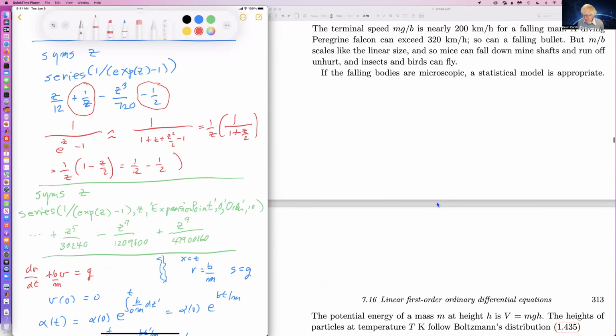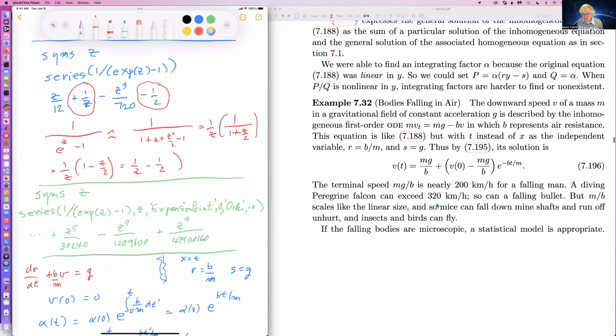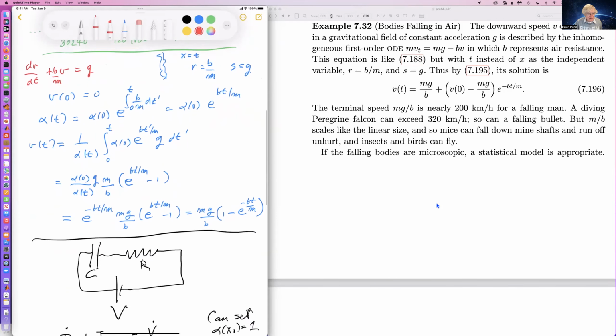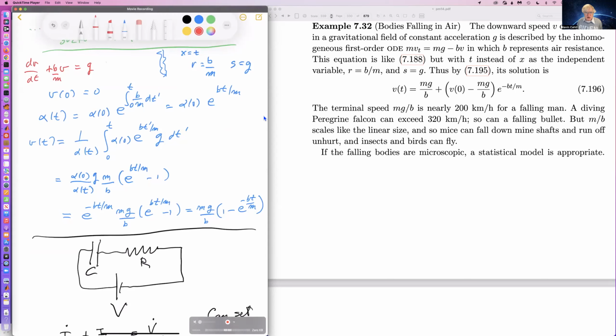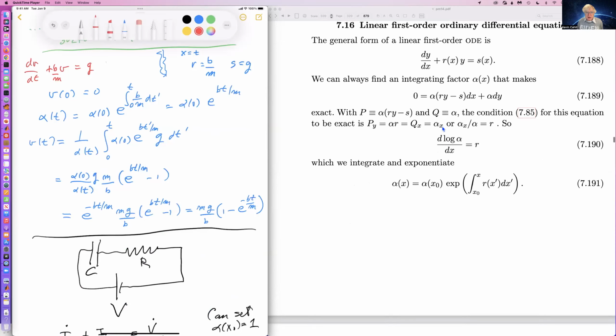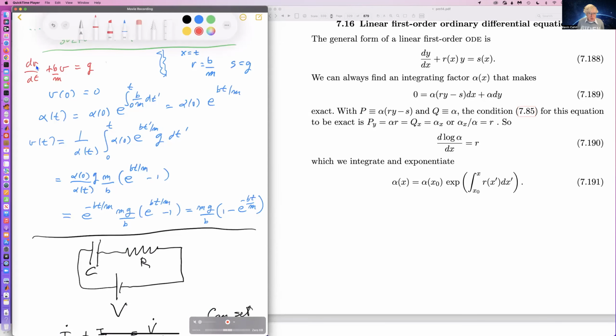So I thought I would do that explicitly in the case of this simple case of bodies falling in air, and to look at it in real detail, the equation. In fact, what we can do is, since we've got these double screens here, we can just compare the equation, which is m dv/dt plus bv equals mg, but you divide by m, you get dv/dt plus bv over m equals g.